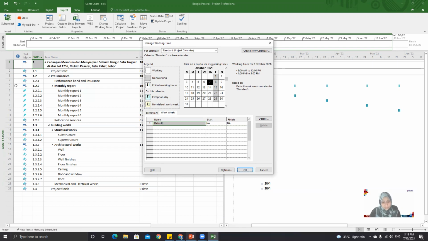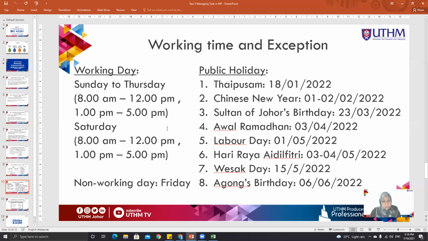Okay, and then since we have a lot of public holidays, we have to consider all these public holidays into our calendar. Okay, kita kena consider. Unless kalau even public holiday pun the contractor the works jalan as usual, tak perlu consider lah.